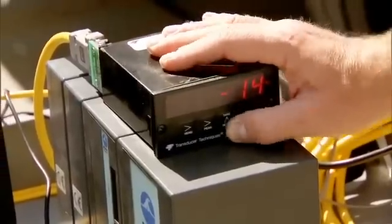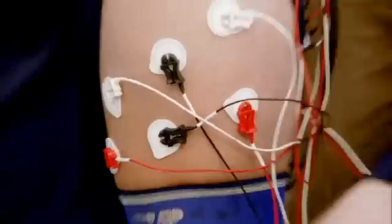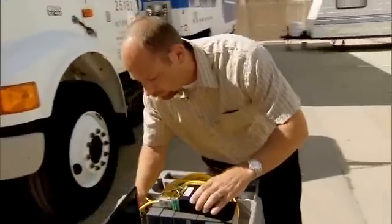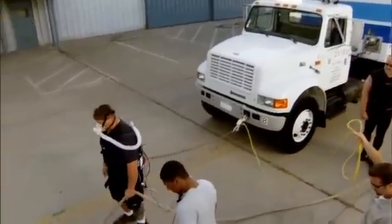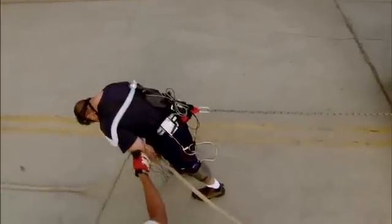The biomedical data is synchronized to the load cell, so the team can compare each of Mark's muscle movements to the load cell data, revealing not just how hard he pulls, but when and with which muscles. The team notes they've never analyzed anything like this before, expecting heavy breathing and a very high heart rate. Minute by minute, this is probably the most demanding activity in all of sport.